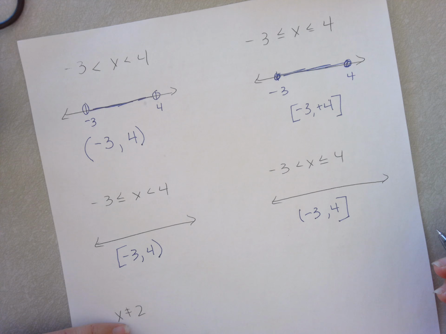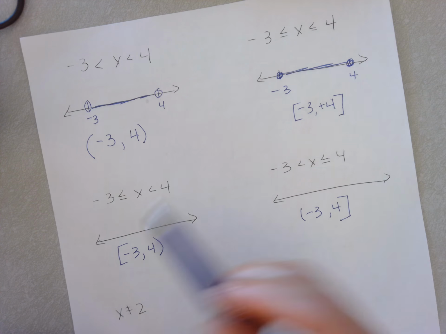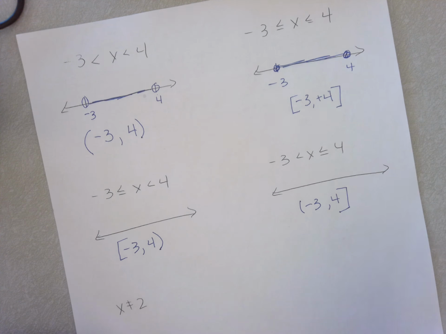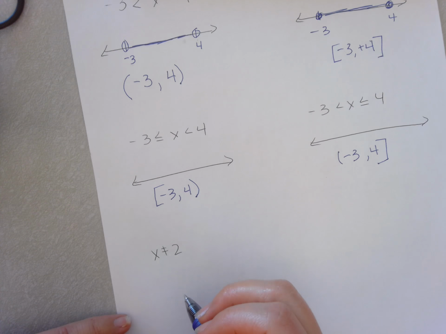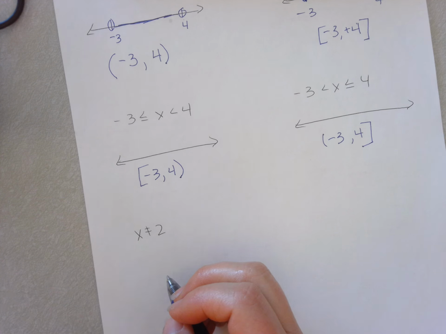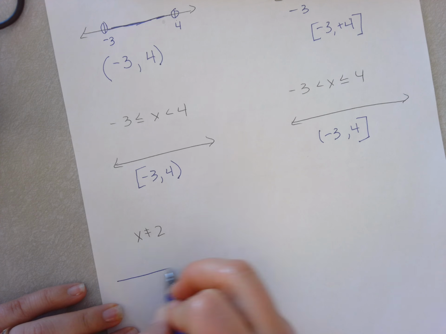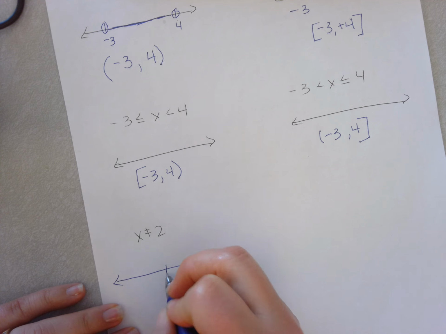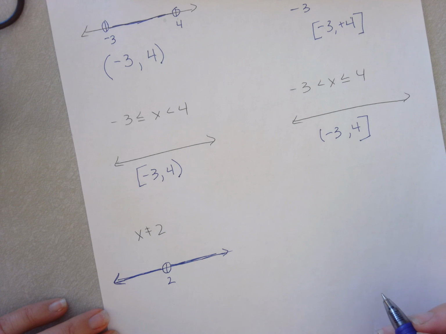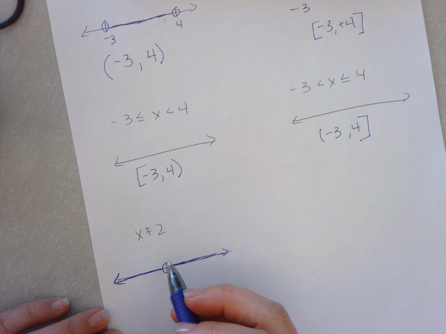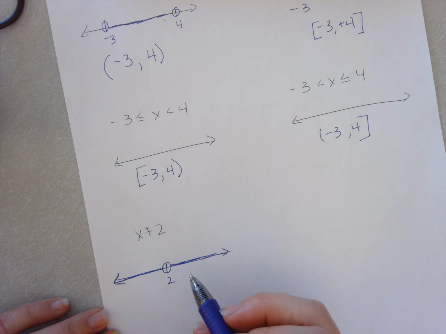Okay, so all the solutions that we have dealt with so far have been completely connected. Now this next one is the first one that we'll come across that's not connected. So if I have x can't be 2, then the only thing on my number line that's open is 2, and I have something that looks like this. So everything except for 2 I can use as my domain. Anytime I have a hole or any kind of break in my graph, that means I'm going to have a break in my parentheses.